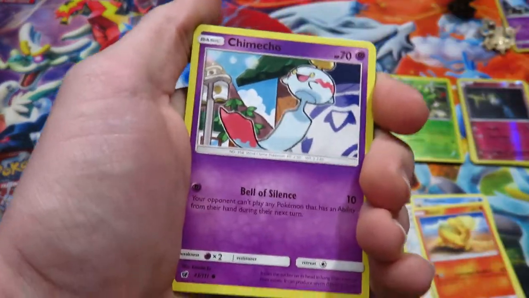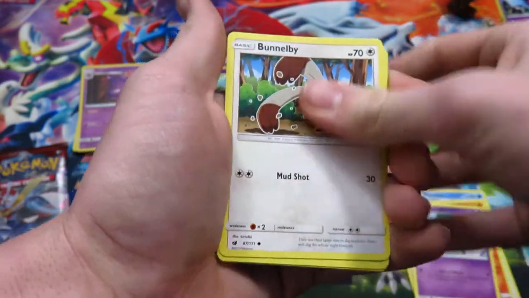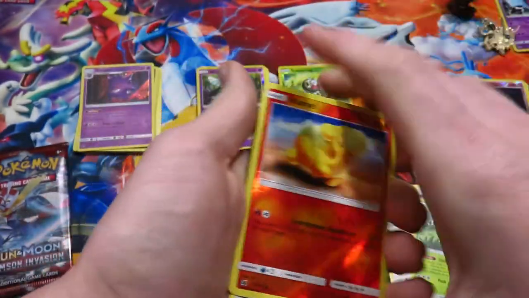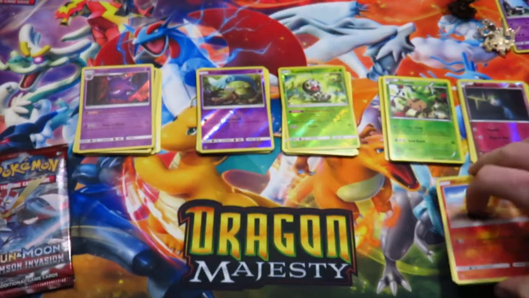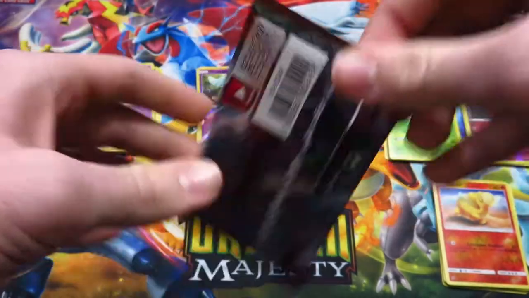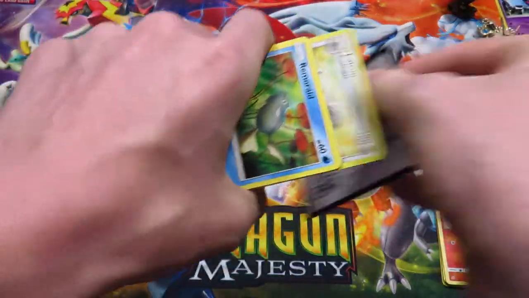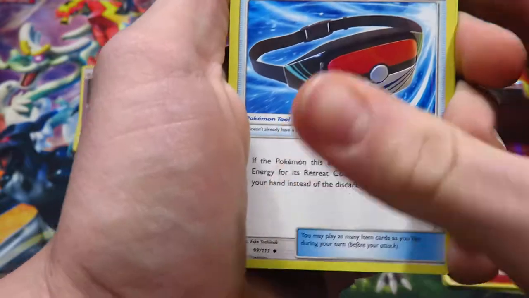Starly, Numel. And then we open up this. Probably not going to get it. Bunnelby, Carablast. No, we're not getting it. And Mamoswine. What is this? Did they just like stop making that card or something? Oh man, I'm starting to get worried. I'm going to have to find another Pikachu card to absolutely obliterate. Okay, if we don't get it in this pack, something is actually up, dude. Strange things are happening in the Pokemon factory.